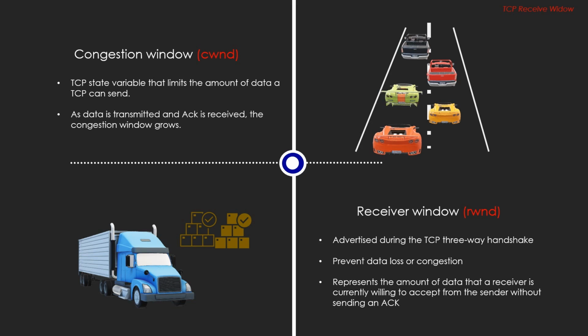It helps to regulate the flow of data between the sender and receiver, preventing data loss and ensuring efficient and reliable data transmission. The receive window is like the available space in your truck cargo area where you will load the goods for transportation. It represents the maximum capacity of goods you can accept at a given point of time. To understand the TCP receive window, you can check my previous video that is based on TCP receive window.